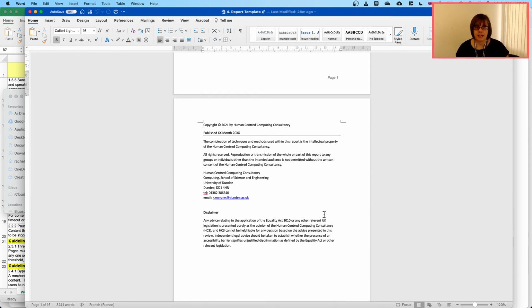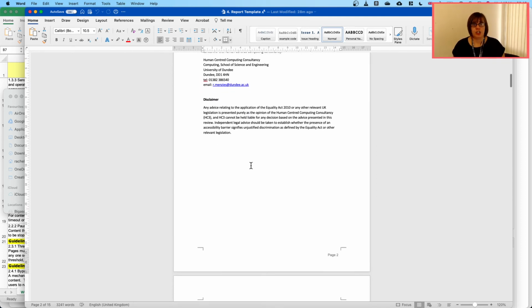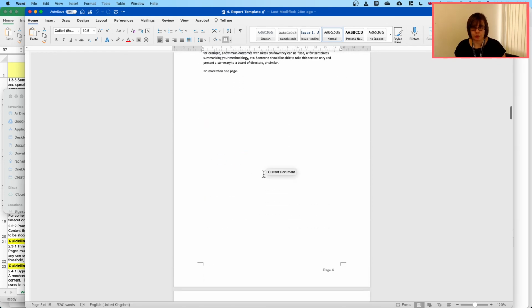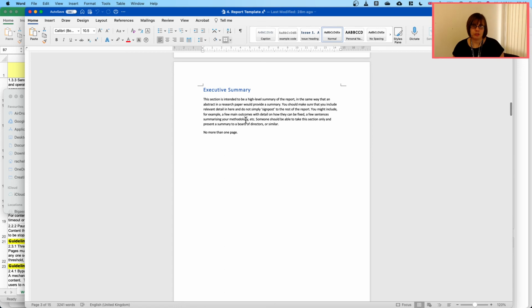So there is a number of standard text sections within the report. Some of them have a little bit of information where you need to add context in terms of the time, usually the month and the year at which this is being done. Some guidelines change a lot, a company may change their own guidelines and so on, so you want to give context as to what version of these things you're actually comparing them against. The table of contents will generate itself, you just need to update that. So the executive summary, we know that's a high level summary that you're presenting to the board, for example, no more than one page.